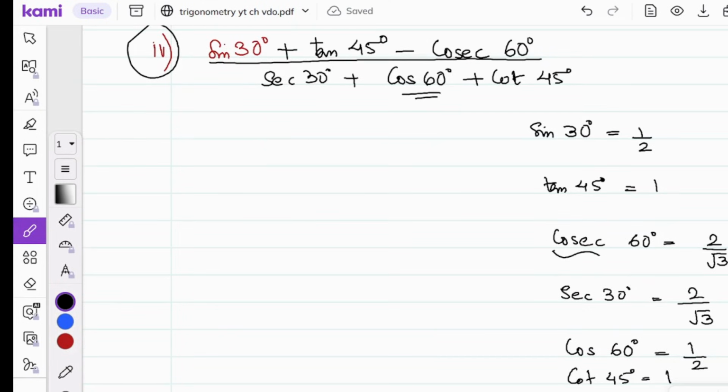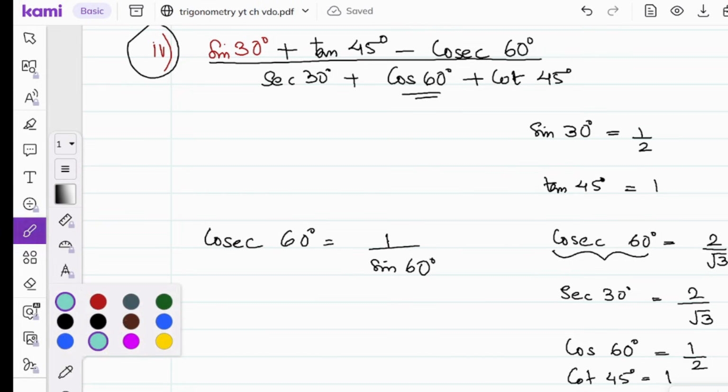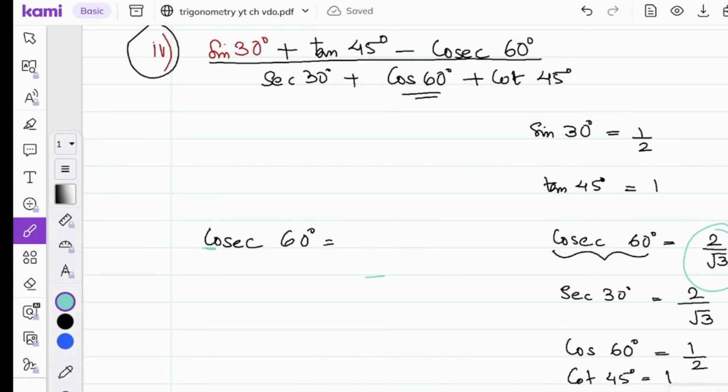If you have any difficulty with cosec 60 and all, memorize it in this way. Cosec 60 means what? It is the reciprocal of sine 60 degree, like 1 by sine 60. Cosec starts with C, so remember that its reciprocal is sine, which starts with S. What is sine 60? Sine 30 is equal to 1 by 2, as I told in the last class, therefore sine 60 will be equal to root 3 by 2. Therefore 1 by sine 60 is equal to 2 by root 3. In this way, we need to do the questions. So first memorize at least sine, cos and tan. Then from there, we can find the rest of the values.